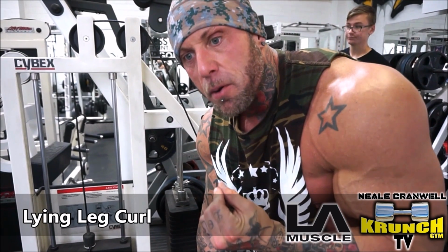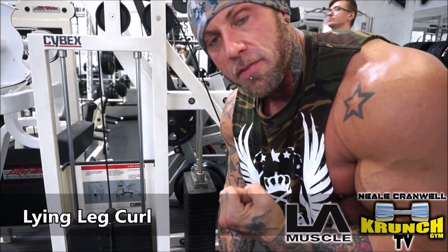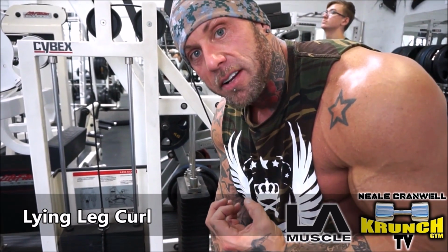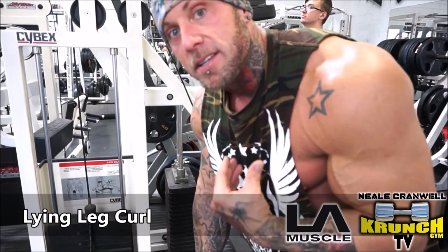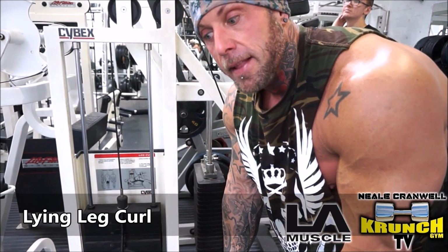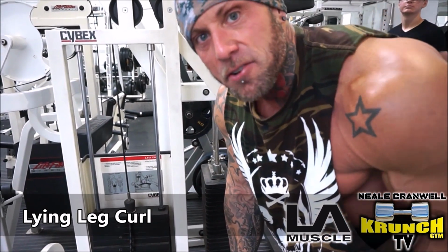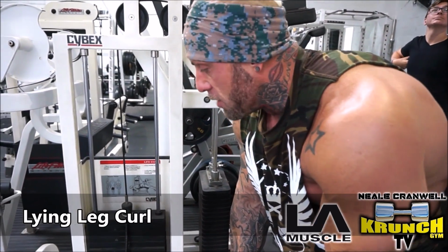But maybe that half an inch movement will make that contraction so much more intense and severe that you'll feel your hamstrings cramp up sometimes. That's because they've never been flexed hard enough. If you do that, you'll get good hamstring development, because a lot of the time it's lost. Because your hamstrings are behind your body, you can't see them contract. You have to go by feel and think about what you're doing. That's an easy way I could explain to do it. So try that, try and really squeeze. Imagine someone's put an apple behind your knee and you're trying to break it, with the leg curl movement. Think of something like that, and you'll really get a good contraction.